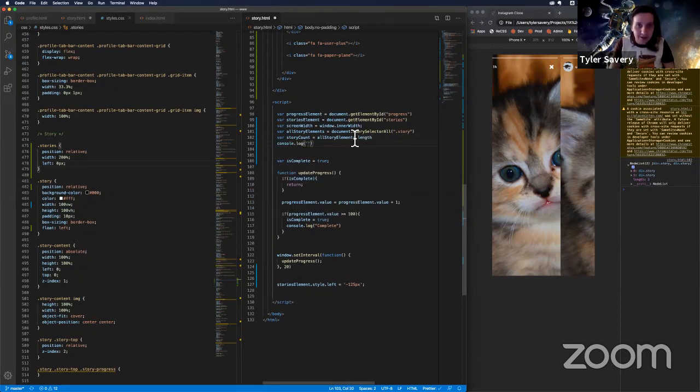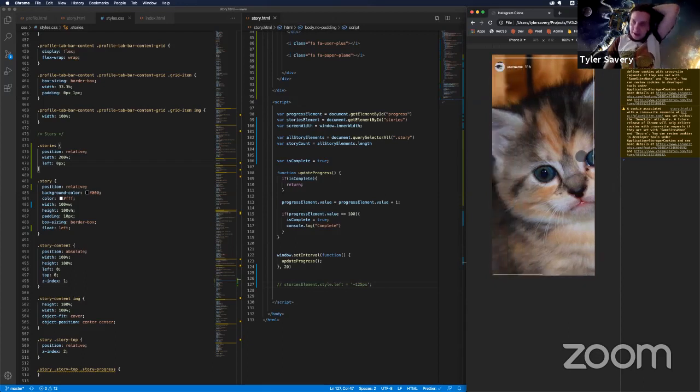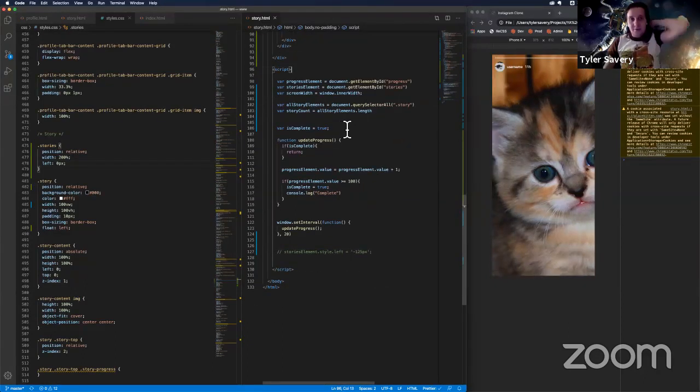And again, if we console log story count, we get 2. So we're going to want to know that too, to know if we need to go to the next one. Okay, let me just get rid of this line. I'll comment that line out so it looks better.